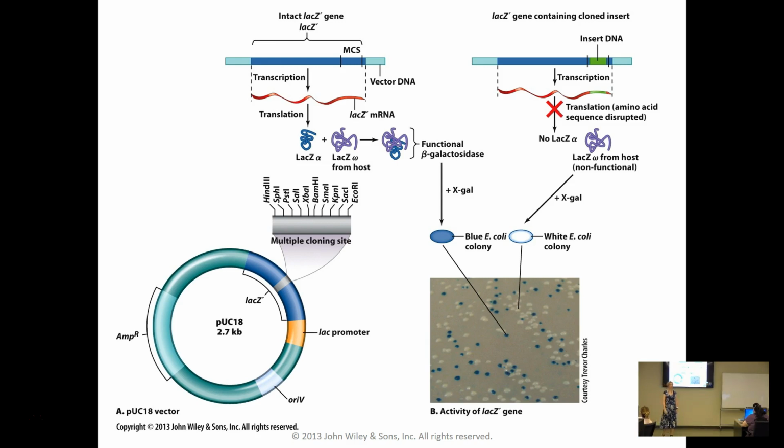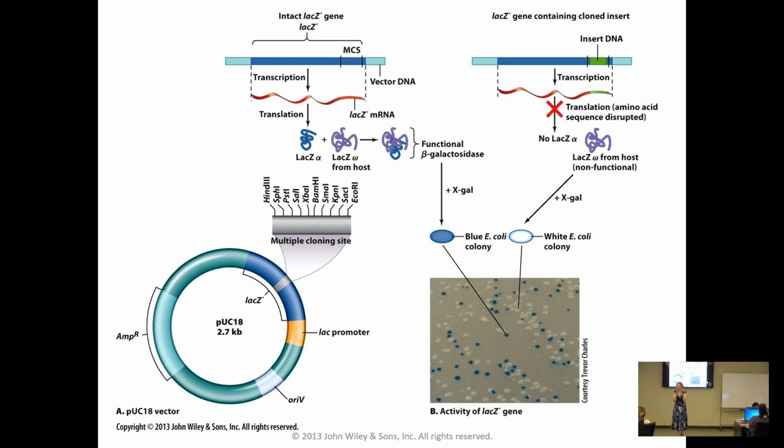Guess who we discovered them from? Bacteria. It's like their own little immune system. These are special enzymes that only cut DNA at specific codes. So the enzyme sees this code and it cuts it. So if we take DNA that we have and we cut it with that enzyme, and then we take this plasmid and we cut it with the same enzyme, and we put that cut plasmid and the pieces of DNA we want together in a test tube, they'll join, right? Because they match. It's like cutting with those zigzag craft scissors. We cut both pieces, and we can eventually put the pieces back together because they were cut the same.